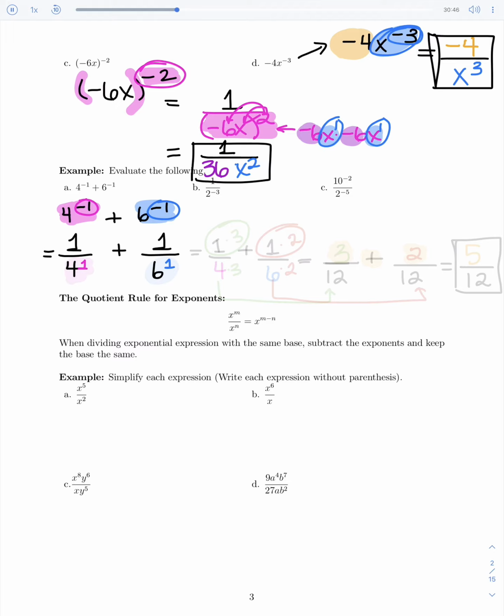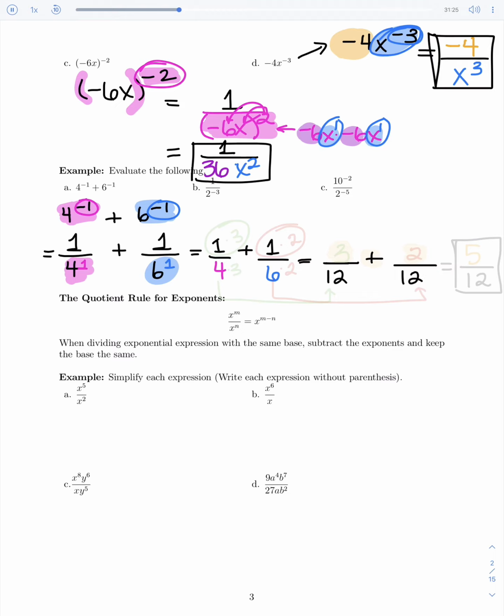Well, first of all, I have to simplify these two fractions by saying, well, 4 to the first power is just a regular 1 over 4. Plus, we've got 1 over, well, what do we have on the second fraction? We have 6 to the first power, which is just, anything raised to the first power stays the same, just a 6. Well, for adding fractions, how do you add fractions? You have to get a common denominator of 4 and 6. The smallest common denominator, LCD, that you can get is 12.